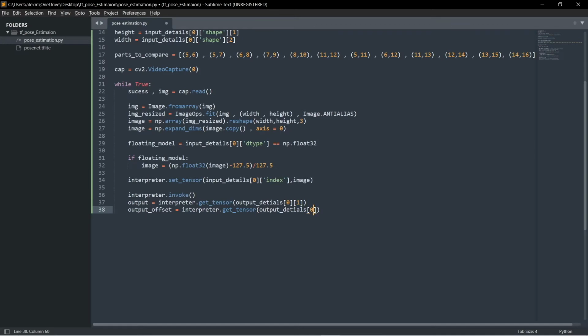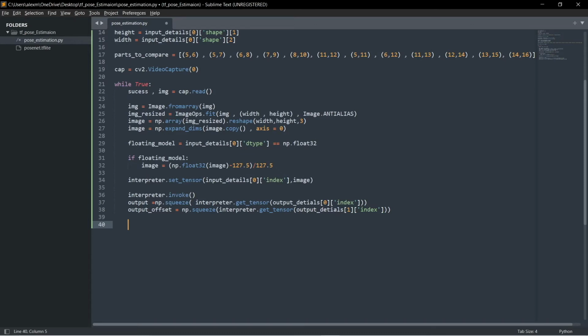Details 1 is actually the index. Okay, so we must actually have one more function here, numpy.squeeze, which basically just removes extra brackets. numpy.squeeze. Now we have our offset and output data.